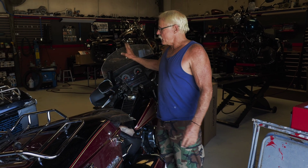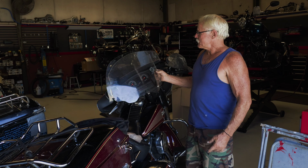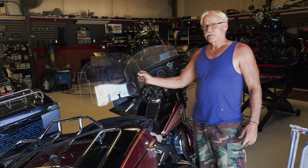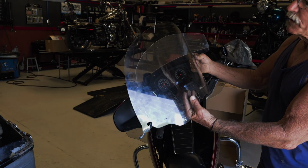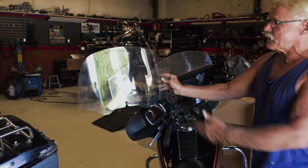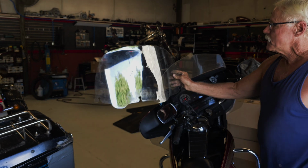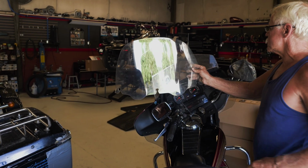So I'm going to put another one on this, and I got a new one for it, and this is it. It's not exactly the right fit, right? You can see that. This one's used, and it's hard to get used ones that are in perfect condition, but this one's a lot better than that one. It's got fingerprints on it, but that'll clean up. It's got just one little scratch here, but I'm going to try to cut it low, put that scratch low.